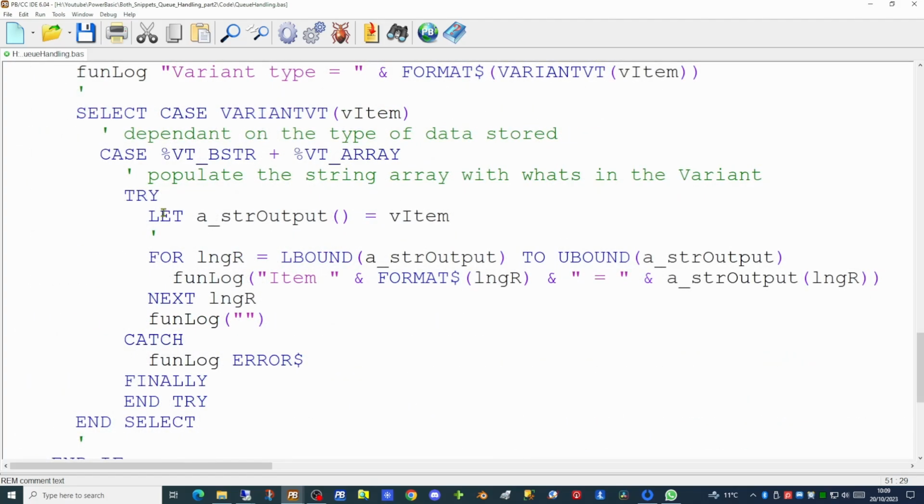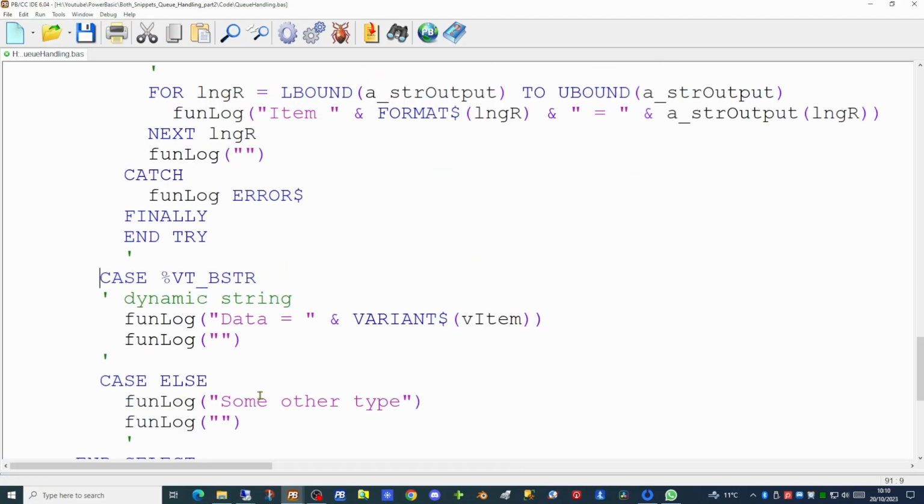If we go down to our code where our case statement is testing the type of variant we've got back from the queue, we can add 2 more case statements, one to test for dynamic strings. In this case, it will use the variant $command to turn what's in our variant variable into a string so we can display it to our user in the log.